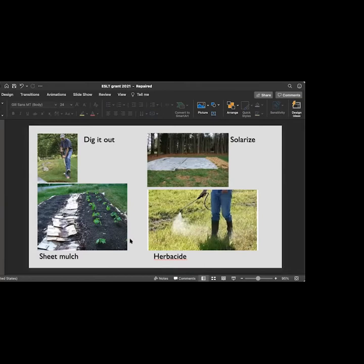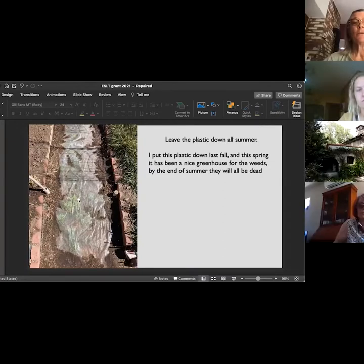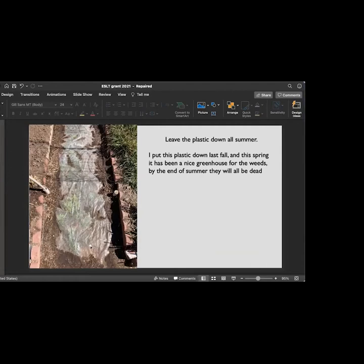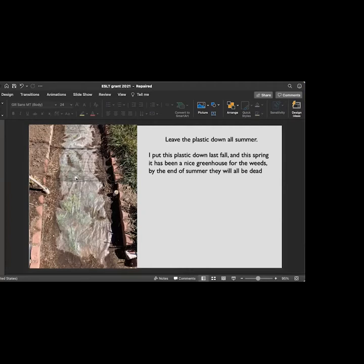I had to continually use Roundup around the edges to keep the Bermuda grass from infiltrating back into the beds, but it was a good way to go about it — not quite so back-breaking. If it is a Bermuda grass lawn, Roundup works pretty well. Once you've done the herbicide treatment, you still need to let it die and then go back and retreat on whatever doesn't die. When you're solarizing, you really need to leave it down all summer. I put this plastic down last fall in between my vegetable beds — now the weeds are really enjoying their little greenhouses, but as the weather's gotten warmer they're starting to die. I'll leave this down all summer to make sure all the weed seeds are dead underneath it, because I'm really tired of dealing with spurge.